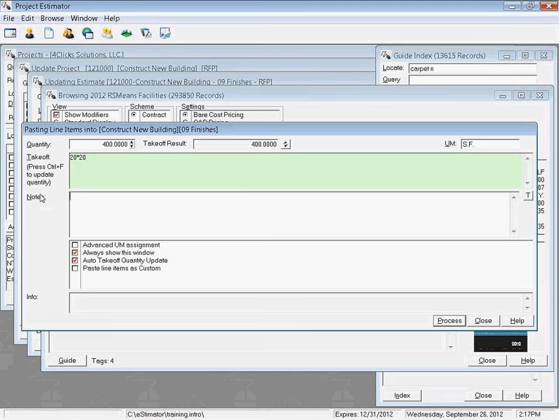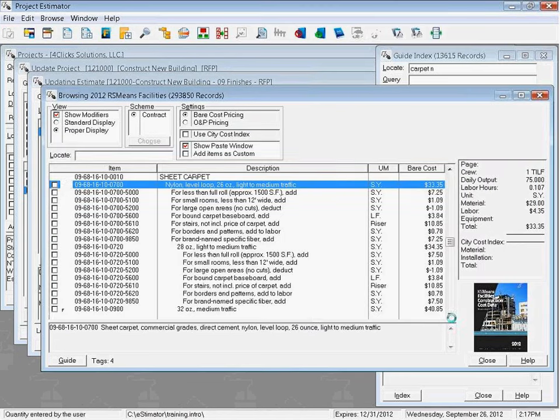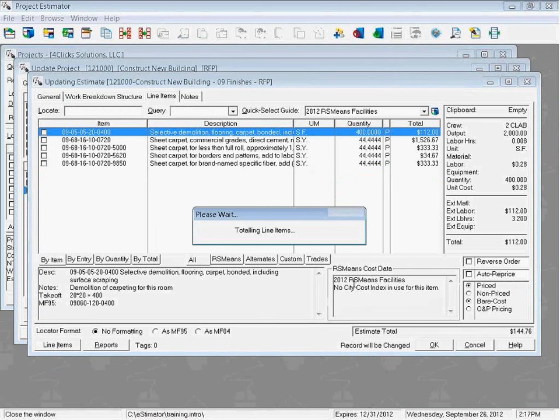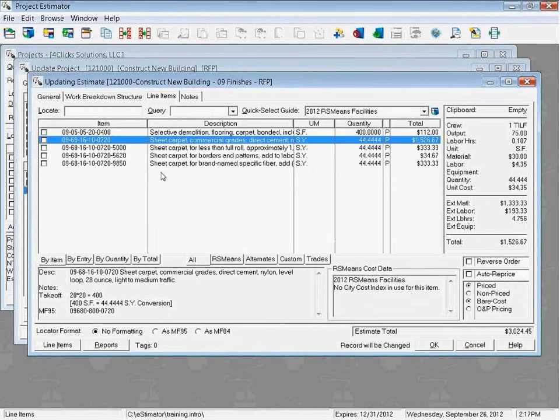I don't know about you, but I was thinking in feet when I did my 20 times 20, right? And we could do more notes if we wanted to. Well, let's go ahead and click the process button, and that's going to add those 4 line items in and then clear out our tags. Let's just close the book once more. Normally I don't close the book each time, but I want to show you what we've done. And we've added these 4 line items with all of that same information.